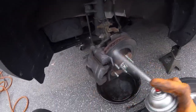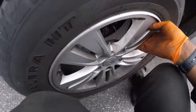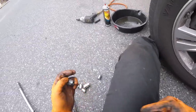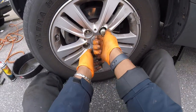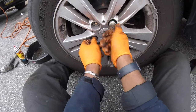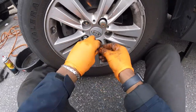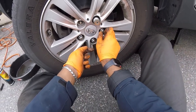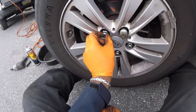Before I do that, let's give it a little spray and clean her up. That should be good. Let's get this wheel in the face of the rotor. Start your lug nuts by hand — I'm going to start with the wheel lock. Use your 21. Feels good. Drop that one. Feels good. Alright, now let's tie these down.